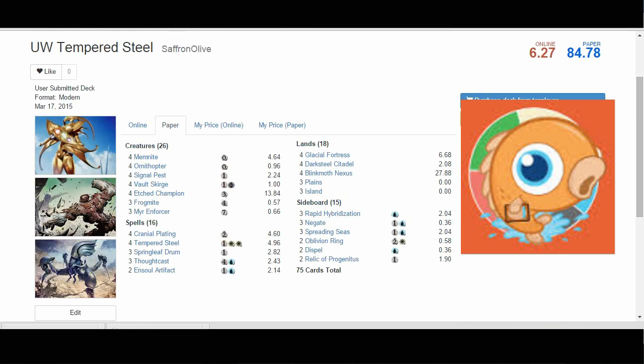But like I said, our version, the Blue-White Tempered Steel version, is actually very powerful. Had a good record with it. It kills a lot of people and plays pretty well. So if you like aggro decks, if you like artifacts, give it a shot. I don't think you'll be disappointed.